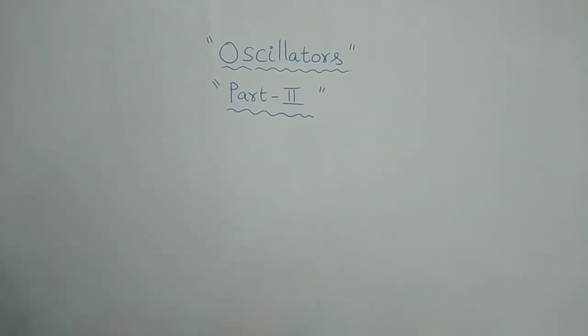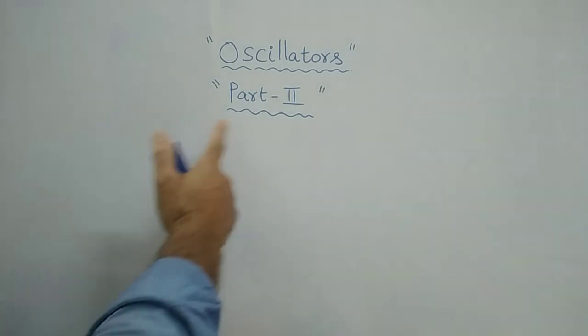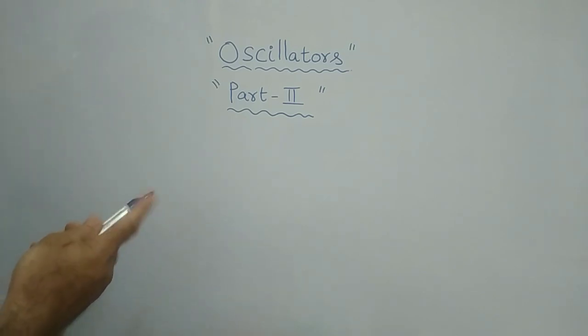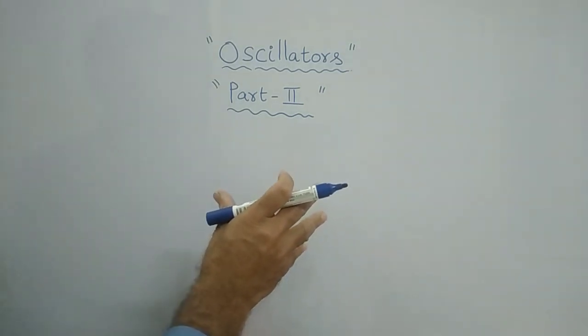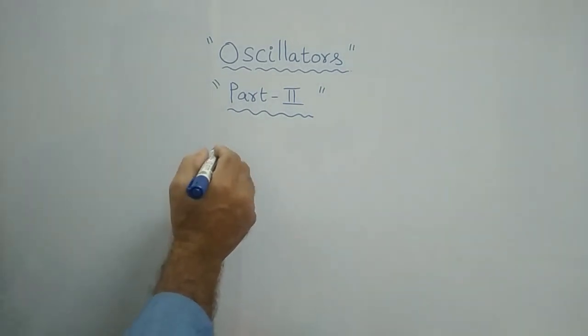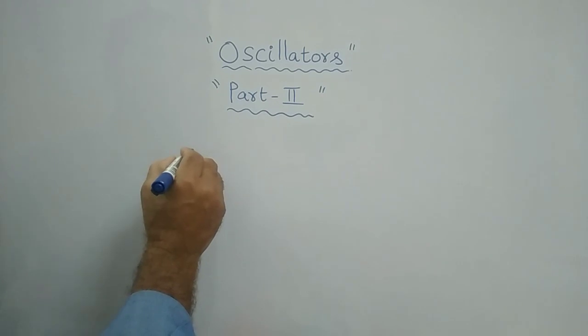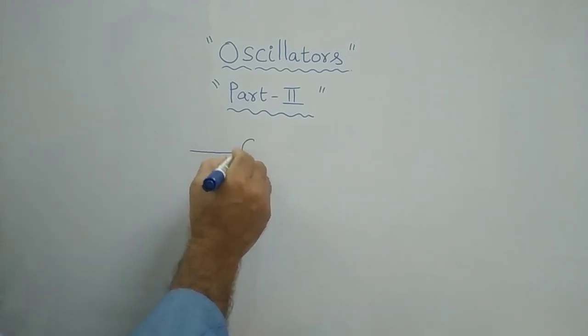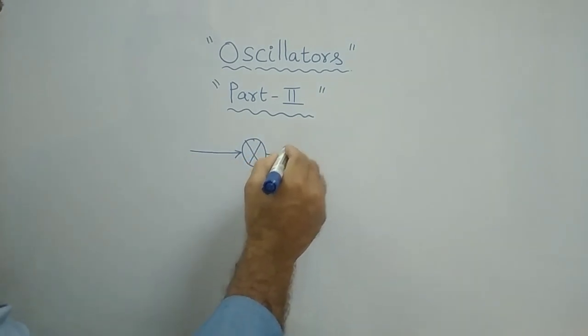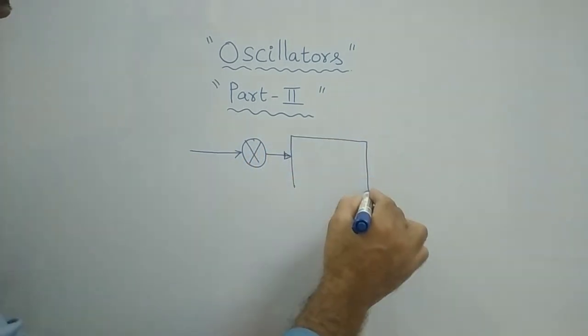In today's presentation, I would like to give some additional information, and we will cover this as part 2. If you recall, in our previous presentation I gave the basic block diagram of an oscillator circuit. As I already explained in the last presentation, the basic oscillator circuit looks like this.